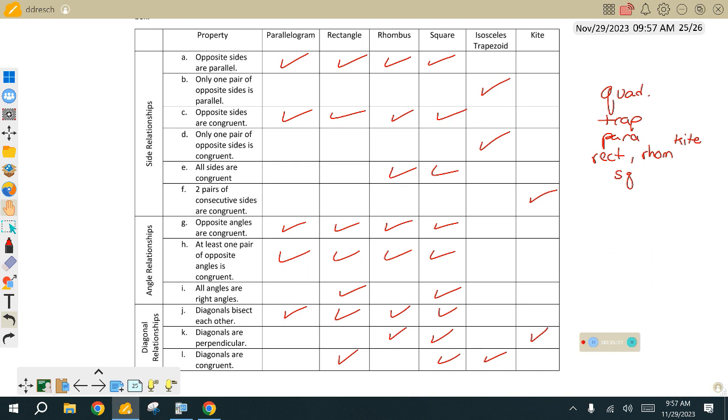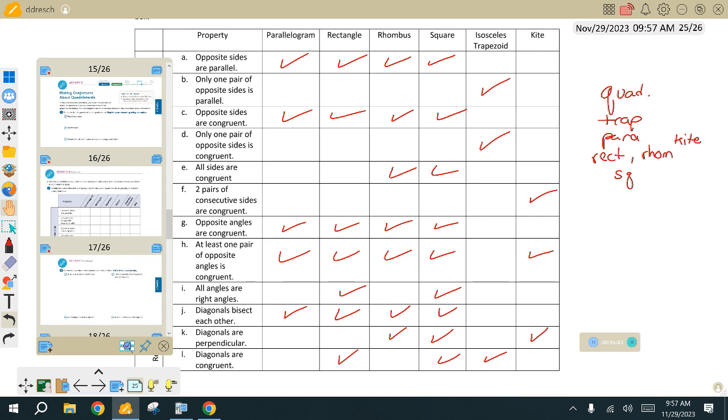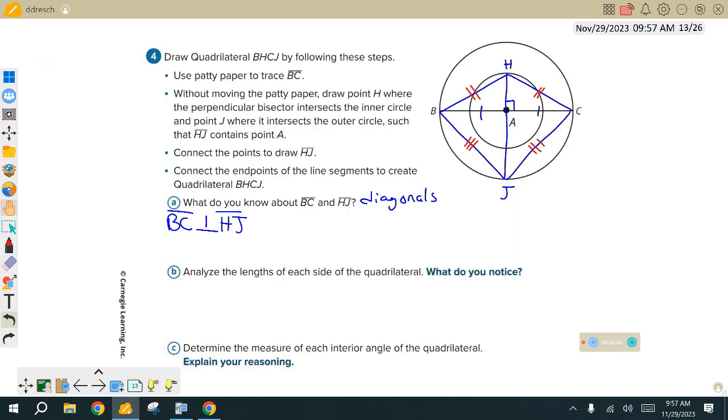Now what that at least one pair does gets me one more, actually. It's going to get me into the kite. And where that gets me into the kite, if I go back to the picture of, if I can find my kite from someplace. Okay, where that gets me into the kite, the angles that are going to be congruent are those two right here, B and C. Those are the two that are going to be congruent then.